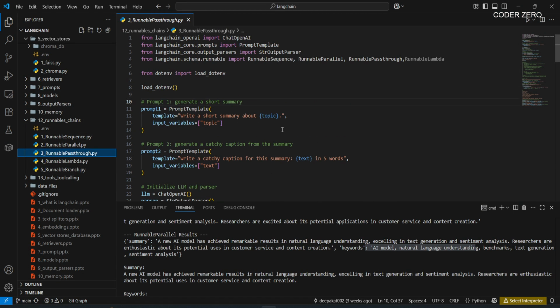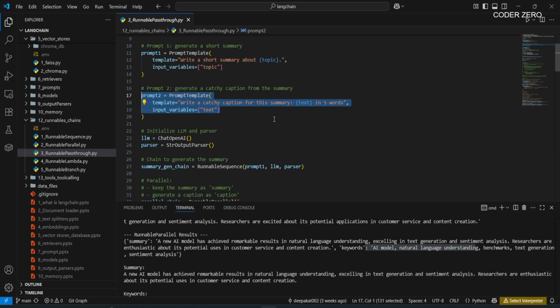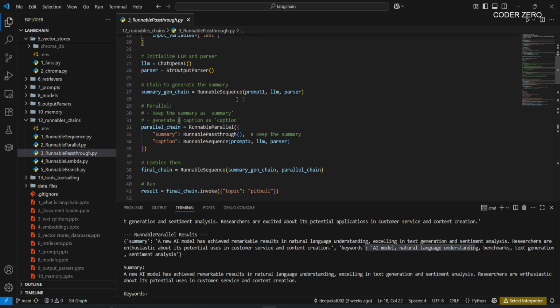So here you can see this is "write a short summary about a topic." This is "write a catchy caption for this summary." So the input for this template would be the summary. Now here we are creating the runnable sequence first to create the summary. Using this parallel chain, we are doing both the pass-through and creating the caption, and we are combining everything together.